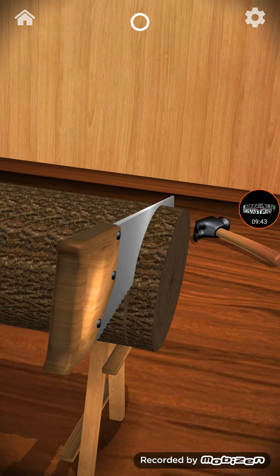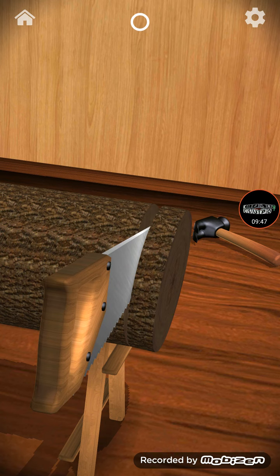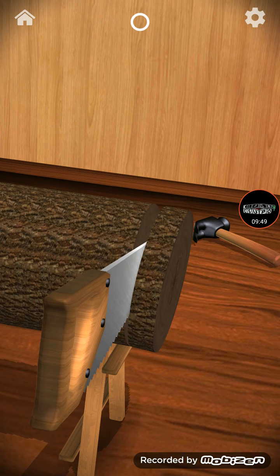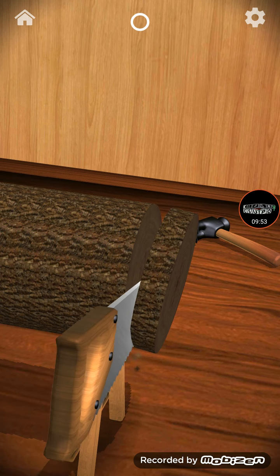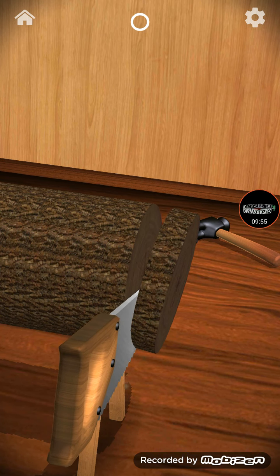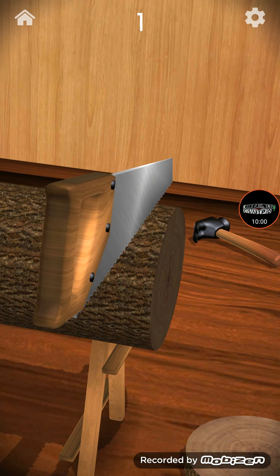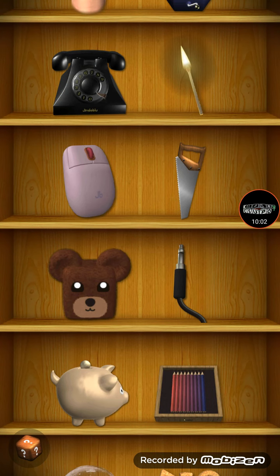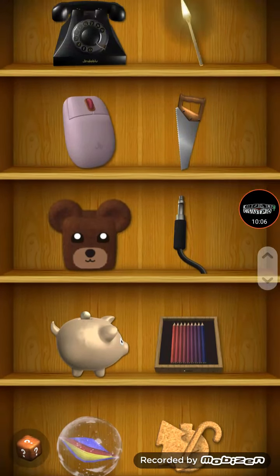What are those? Wow! Well, it's a saw cutting them. We broke the wood, and then why the heck is it going to be long? Why the heck is it going to be longer?